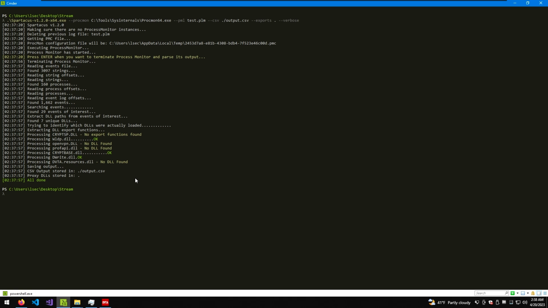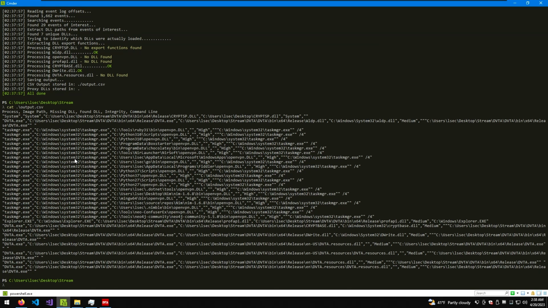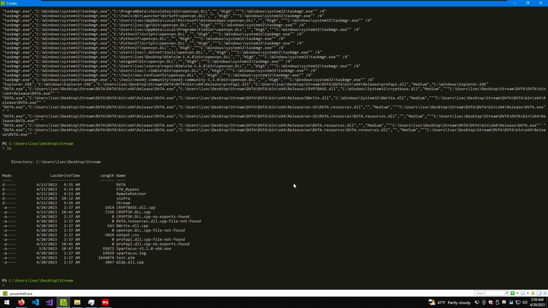So the output tells us a lot. Here it tries to see each of the DLLs which is being loaded, which of them are unique, which of them we have write access to, and which of them can have exported functions. Now, in that case, we see that for cryptsp.dll, we did not export functions, but we did with lpdll, cryptbase.dll, and dwrite.dll, which in our case is enough. So if I open output.csv, this shows us pretty much everything we need. On top of that, depending on the functions that it was able to export, it generates a bunch of files.